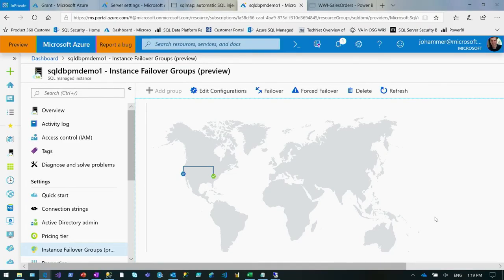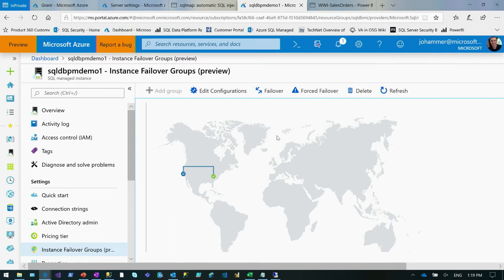If you're familiar with GeoDR for singletons, a failover group is a sort of companion feature that allows you to protect a collection of databases in your managed instance. And if anything happens to the underlying hardware, the VM and so forth, there's a disaster, we will ensure that that group of databases, your managed instance, will fail over into a designated secondary, which is in a different region, so that you have business continuity.